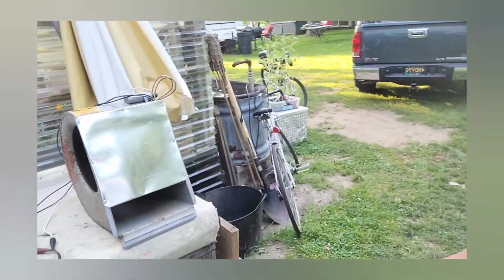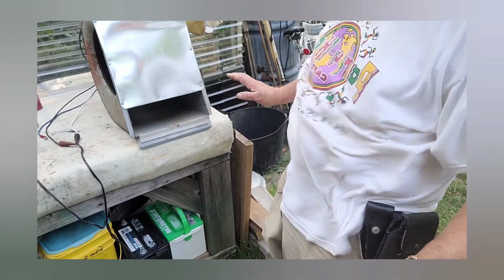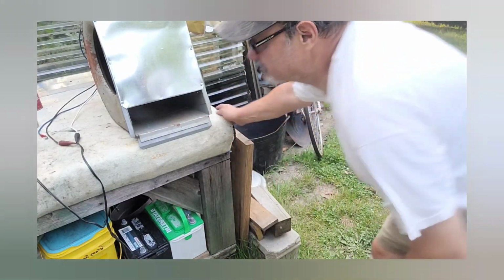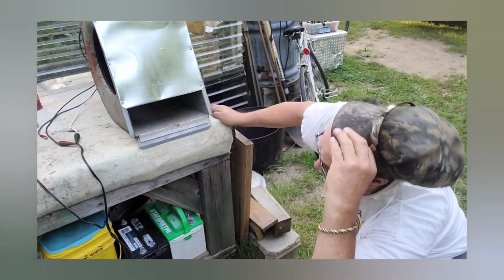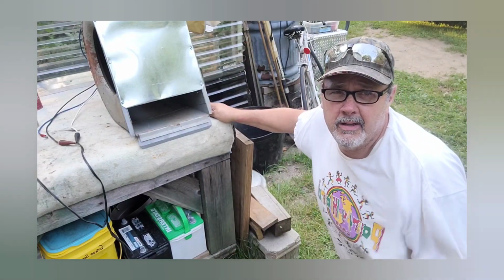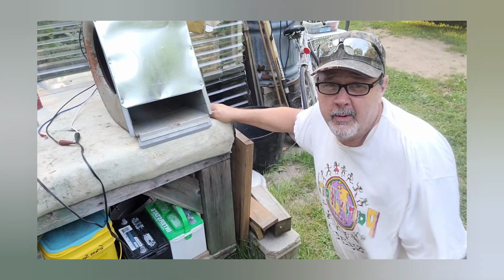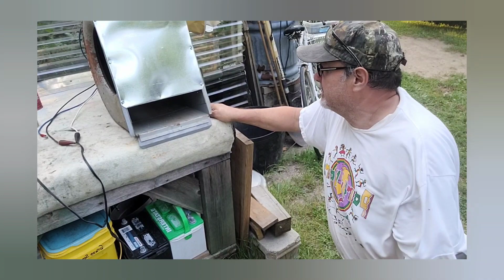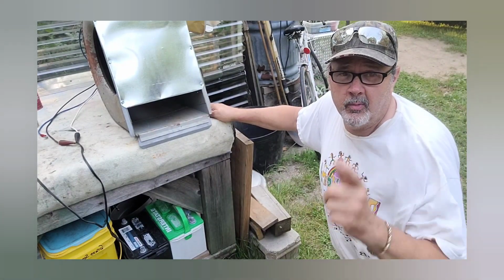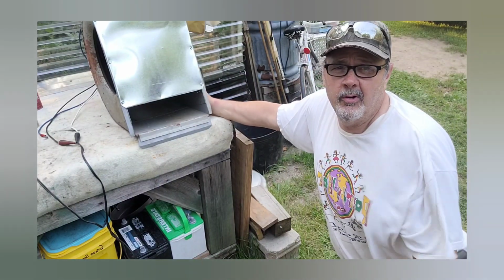As you can see, it's working pretty good. Whoa, yeah, a lot of air coming out of it. So, hey, you got a furnace blower, you crank the air. Works great for drying carpet instead of renting one of them things to dry your carpet. Build a little stand for it.